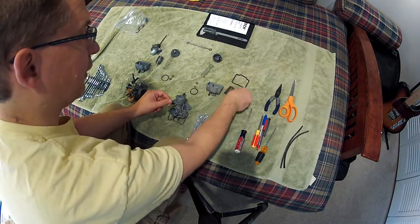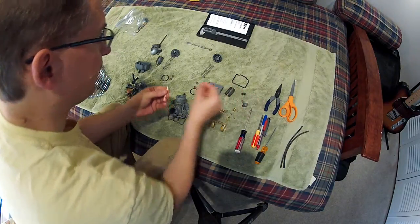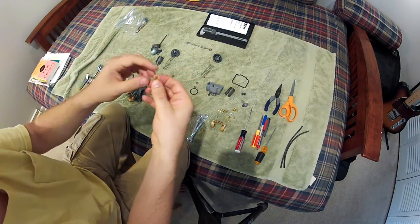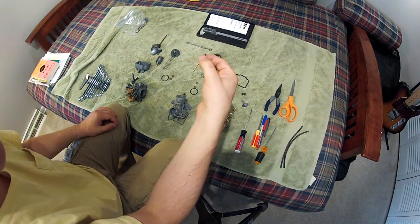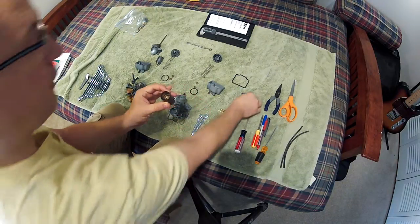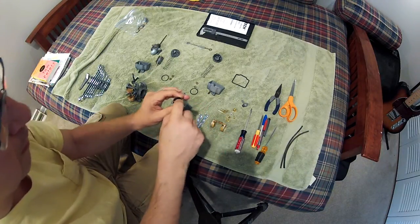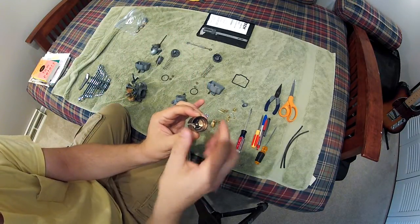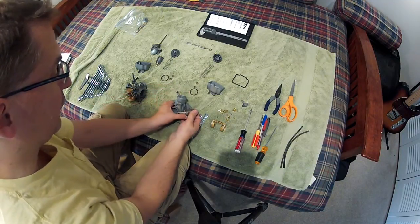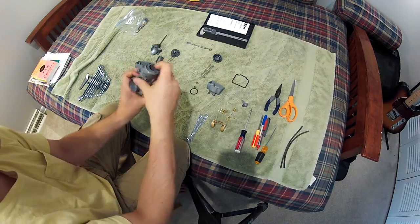Let's go ahead and put the needle in. The brand new jet needle is a D9, and this little clip needs to go on the second slot up, or the fourth slot down. Stock had them at the second one from the top, but it was awfully lean, so moving it to the second notch from the bottom richens it up a bit. That clip goes into the slide, and then the retainer clip pops down here — you need to set it so there's a gap for the cable to come up. That just drops right in and out of the carb, so I'm pretty happy with that.